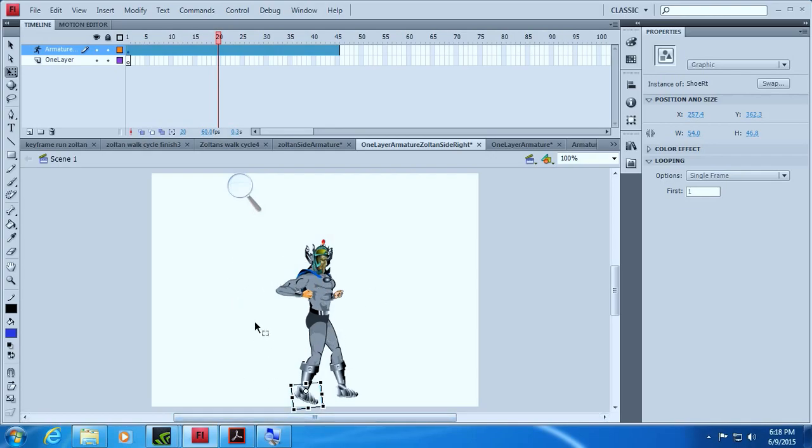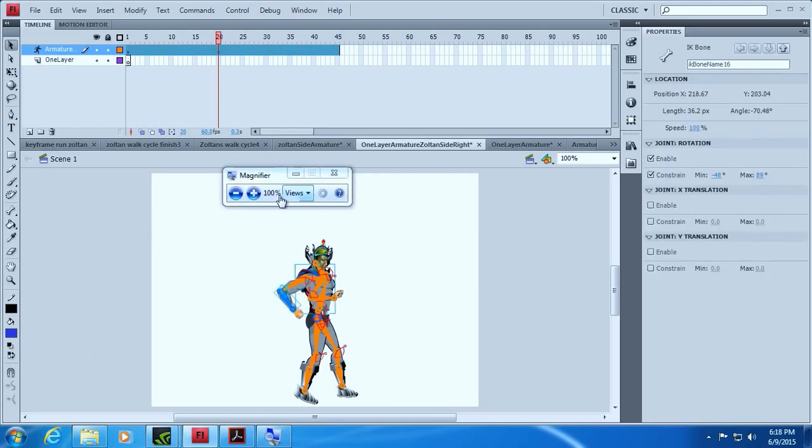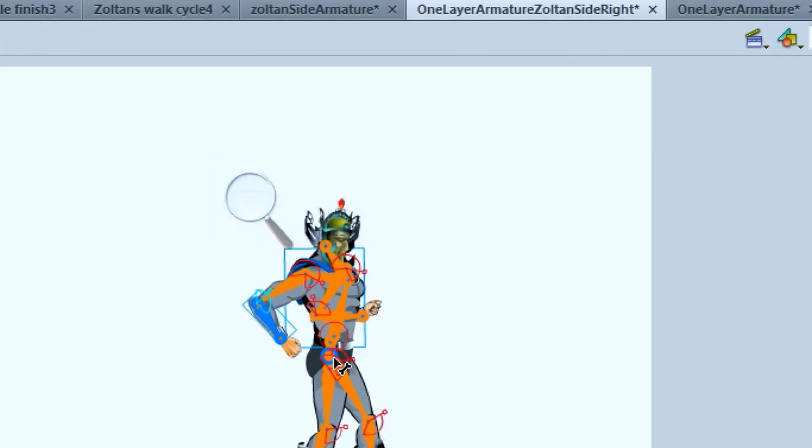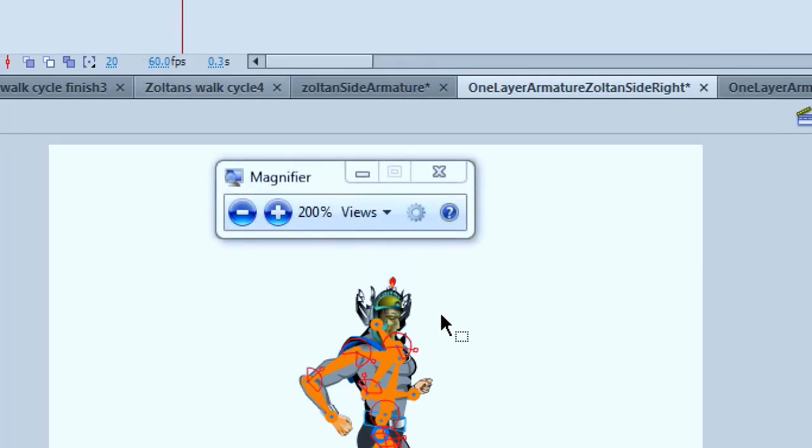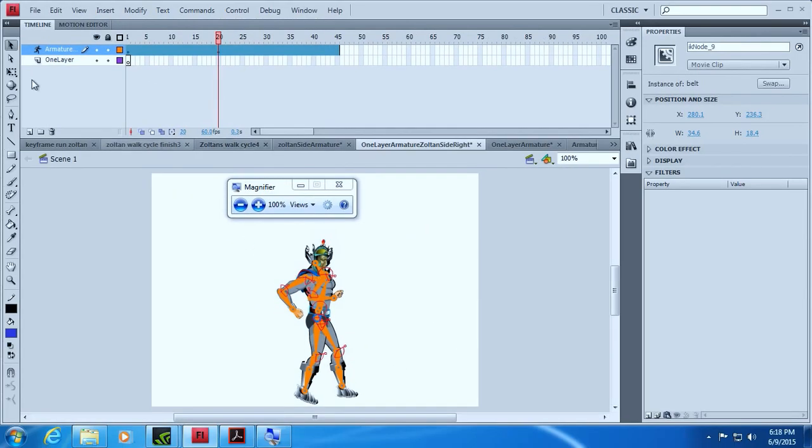All the rest of him is done in a movie clip. But anyway, this works a lot better. You can now take the armature and move it anywhere you want, and they're all constrained right, and I hooked them in through the belt here. As you can see, they're both hooked into this belt, and then I would select which ones I wanted to move or didn't move. So like the body coming up from the belt hooks onto this thing that he has in the center of his chest.